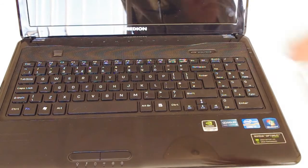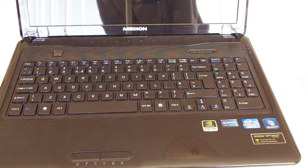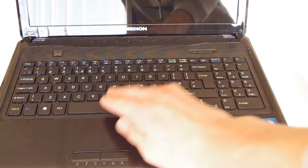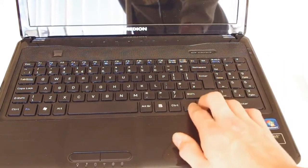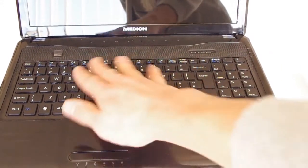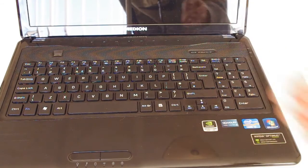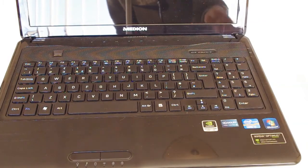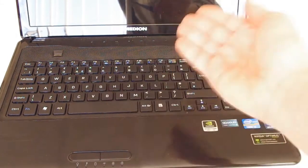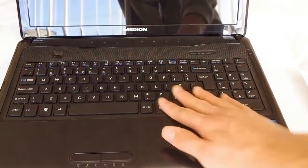Now, if you haven't noticed already, this laptop does have a chiclet design keyboard, which is pretty appalling on a gaming laptop. I'm sorry. It has got a texture on it, which makes it easier to grip the keys. However, they're very clunky, it makes it feel very cheap, and these keys aren't going to last a while. They are going to be falling off. I know MEDION have tried to aim at design here, and it looks great, but ultimately practicability is lost with these keys, as they are just terrible. They're just cheap, horrible keys.